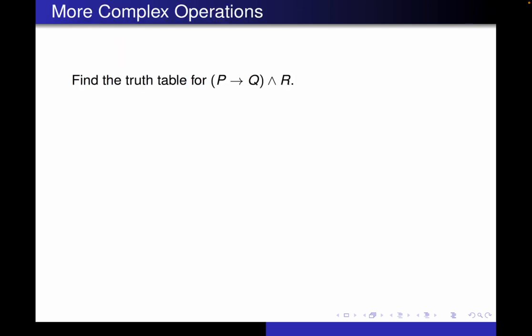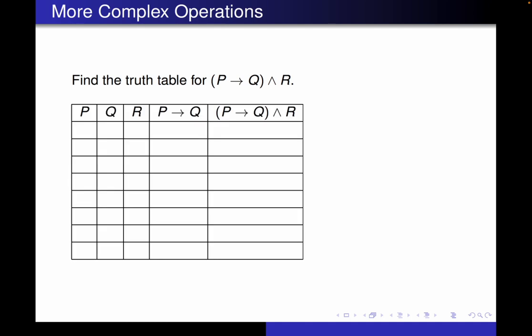So it is also possible that we may encounter some statements that are a little more complicated. For instance, if I had P implies Q and R, that has two different operators in it and three different variables. So we've got to be careful on two fronts. First of all, when we set up our truth table, now we've got to find all the ways that we can get P, Q, and R to be true and or false. And it turns out there are 8 ways that you can do that.